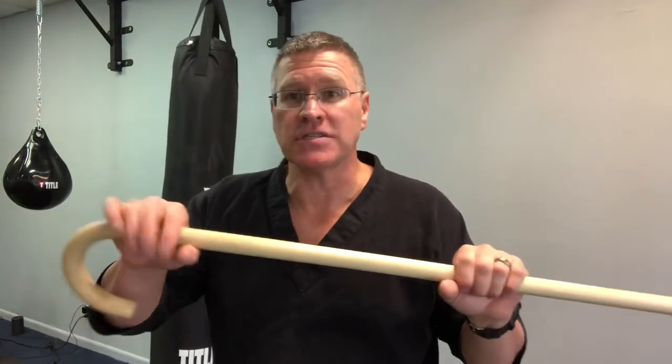Go slow at first, like this. You go too fast, you might break his hand or dislocate something. Don't do that to your training partner, you won't have any partners to train with.